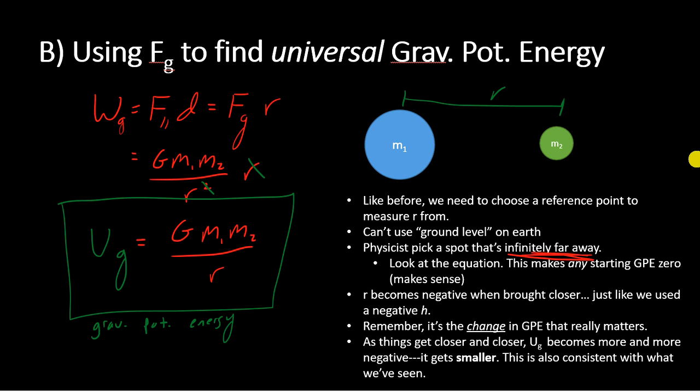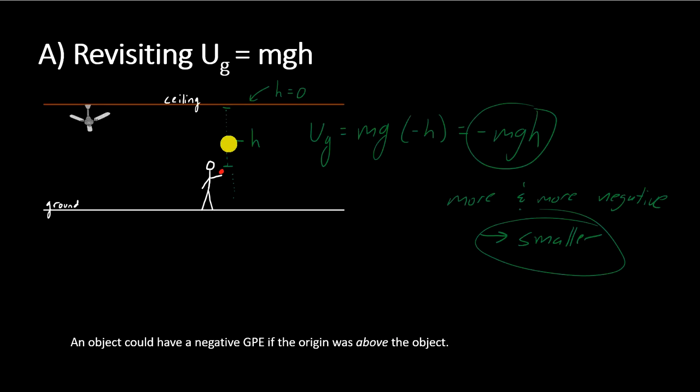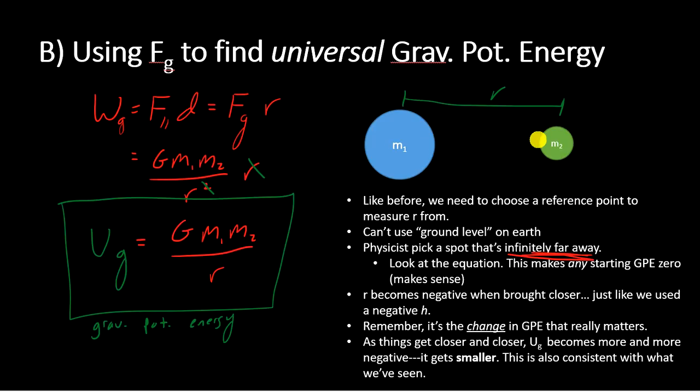And if that's the case, well, gravitational potential energy is very similar to this example. When I picked my origin, my H equals 0 is above. If my R is going to be 0 from infinitely far away, then I have 0 gravitational potential. Look at this equation. Okay? If R is infinity, gravitational potential is nothing. And that probably makes sense. If something's infinitely far, nothing's going to fall on top of you. That's not really possible. So we measure R from a spot infinitely far away.